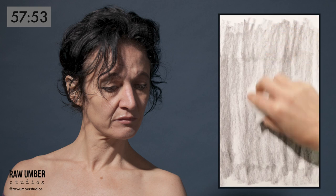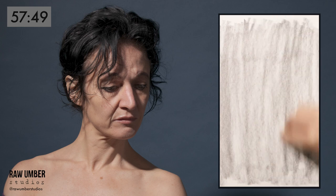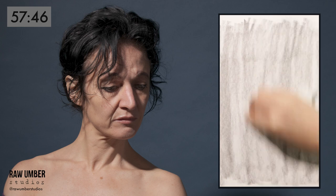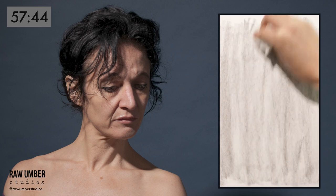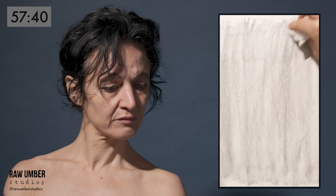To even it out, I like to use a little tissue or anything else, a cloth or a rag, to rub this into the paper, which will even out the tones a bit more. And if I need it, I can do another layer of charcoal on top.